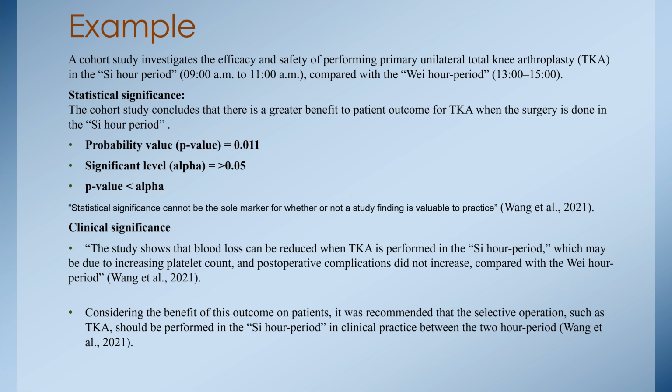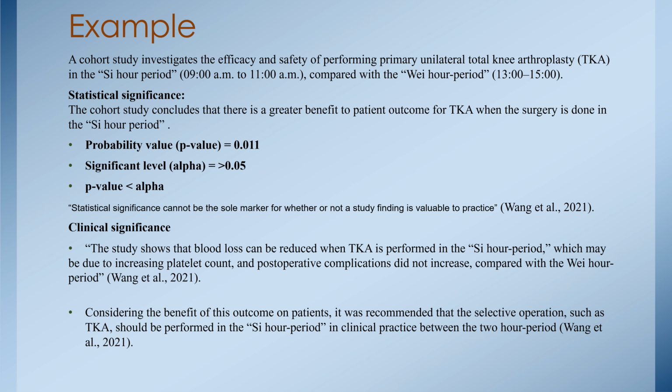Example. The example used in this presentation is a cohort study that investigated the efficacy and safety of performing primary unilateral total knee arthroplasty, the TKA, in the C-hour period, that's between 9 a.m. and 11 a.m., compared with the wee-hour period, that's between 1 and 3 p.m. Statistical significance of this study concludes that there is a greater benefit to patient outcome for TKA when the surgery is done in the C-hour period.